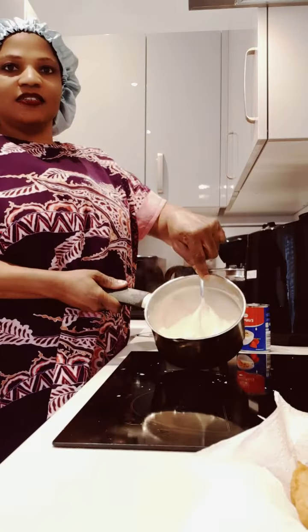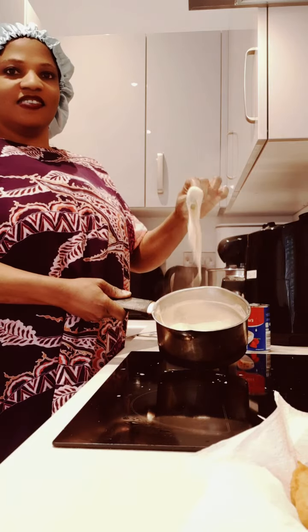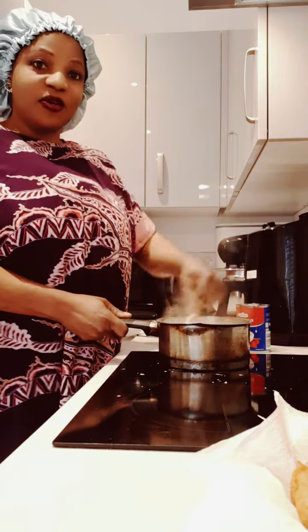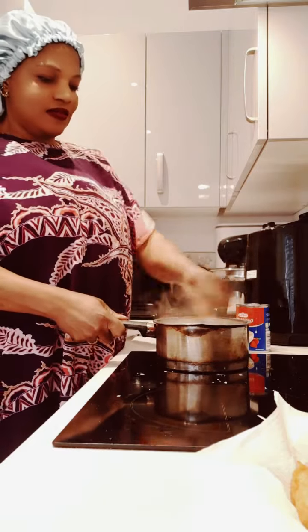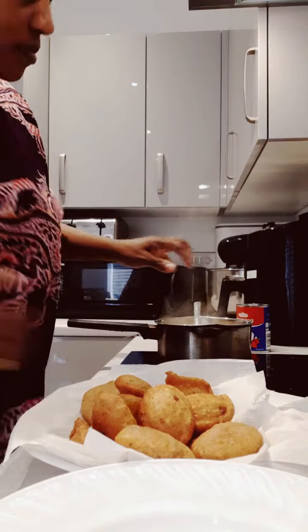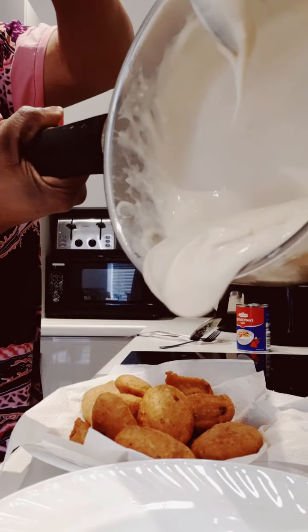As you can see, it's ready. You can see now, it's not too thick. It's good to go now. Yummy, yummy, yummy. It's ready. Let me turn it for you guys to see.